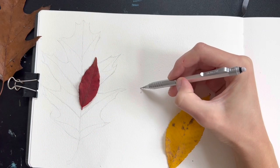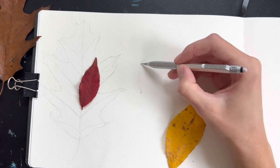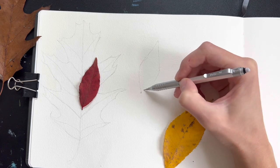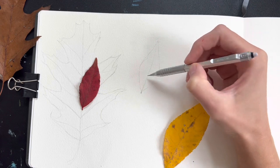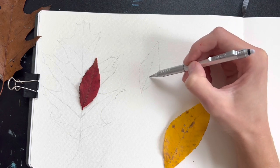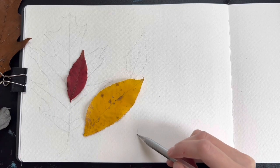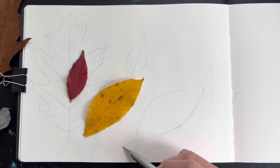This is a watercolor sketchbook so I wanted to do that. I drew everything out first, so I'm moving on to this red leaf here — these are a little bit easier because they are just oval shapes so nothing too complicated. Just drawing out a few of the veins, giving myself a little bit of detail to work off of, and same thing with this yellow leaf here. After that I started on my watercolor painting.